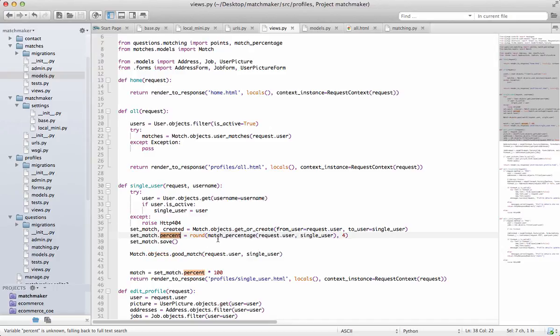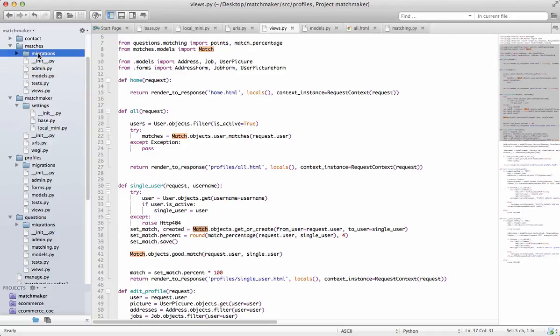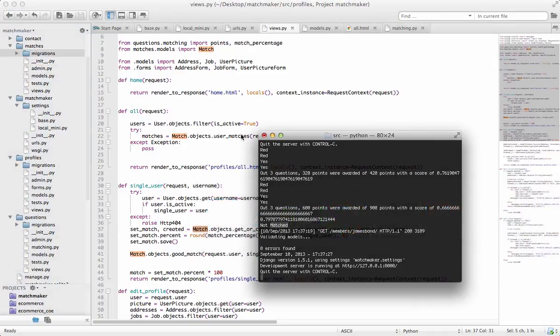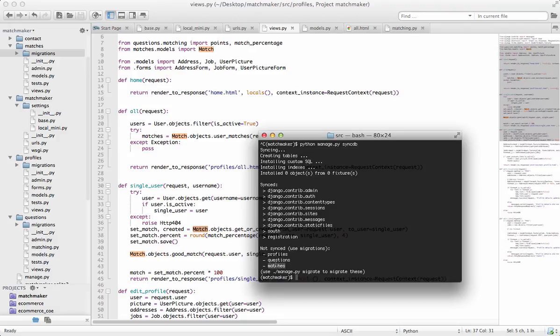Let's make sure that it's being handled by South already. So match. And it looks like it is. Another way to check is to go into terminal and just cancel it out and then do python manage.py syncdb. And as you notice, matches are under not synced, which means that they are used by South.